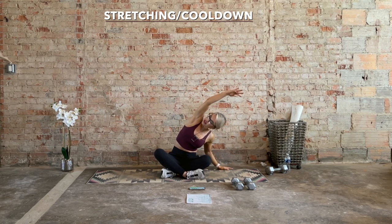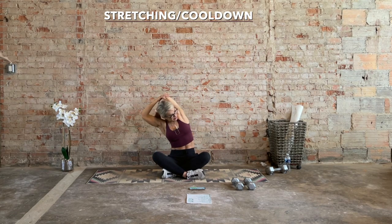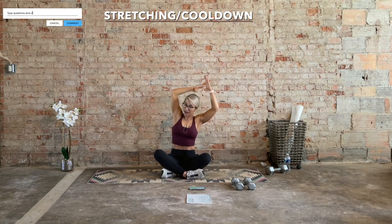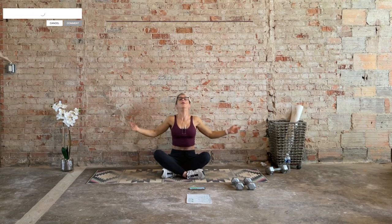Now same thing, but let's add a little tricep stretch. Inhale up, exhale, side bend, and bend the elbow. And other side, inhale, and exhale, switch. Inhale up, little back bend by looking up at the hands, and then exhale, ooh, open up the chest.